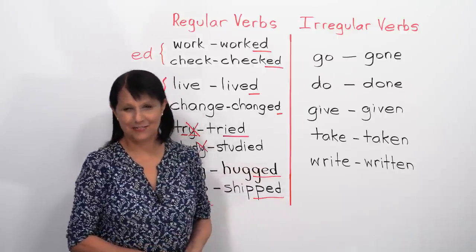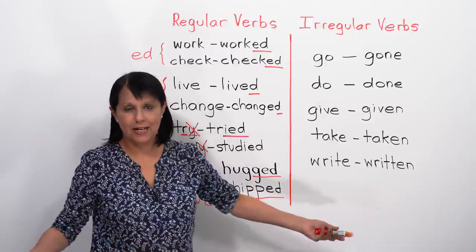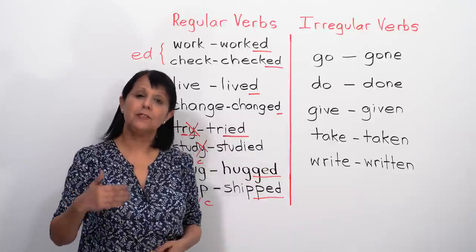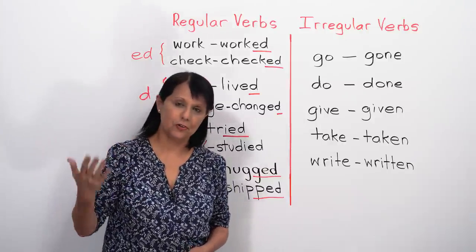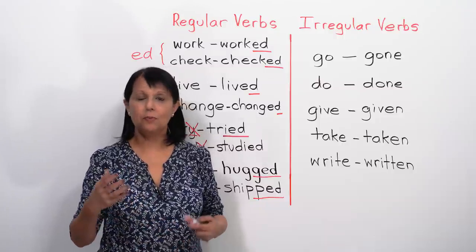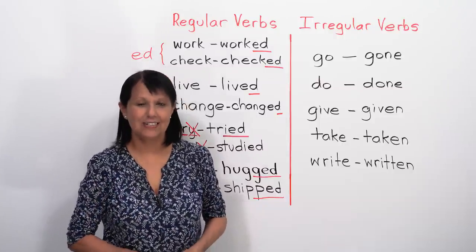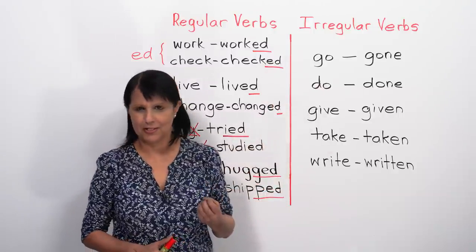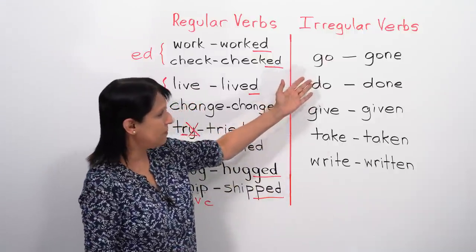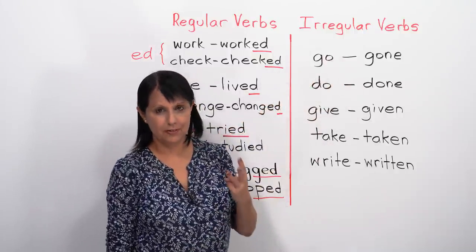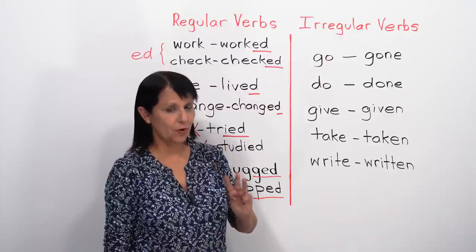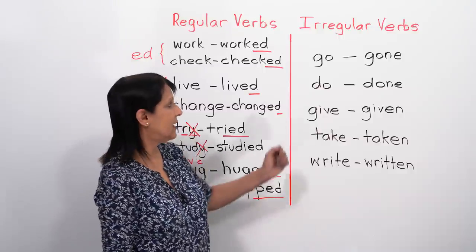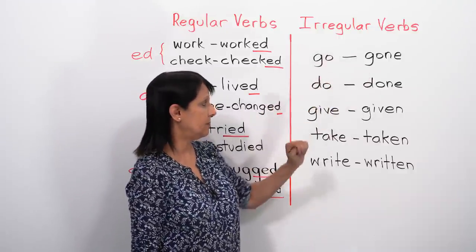Now, with the irregular verbs, that's the third form, and you pretty much have to learn them, and you probably know lots of them already because you've heard them, you've read them, and you may know many more than you actually realize. But these are just some of them that I've given to you, a few of the most common. For example, go becomes gone in the third form. All right, we're talking about that third form, the past participle that we need to use with the future perfect tense. I will have gone.